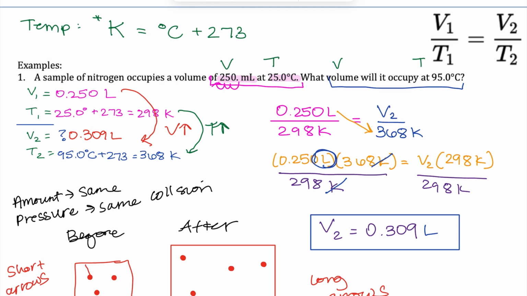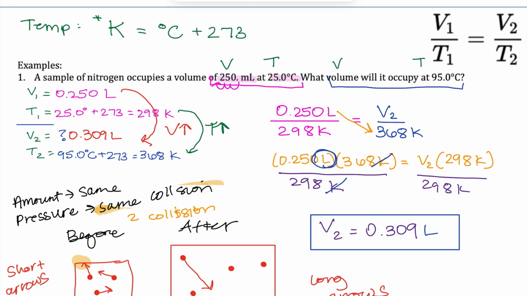So if I've got 1 collision, 2, 3, there's another collision. So this one I'm showing my collisions. Got 1, 2, same number of collisions. So I'm going to want 2 collisions after as well. And I'm going to be able to still do that because I'm going to have longer arrows with my more space. So there's a longer arrow.